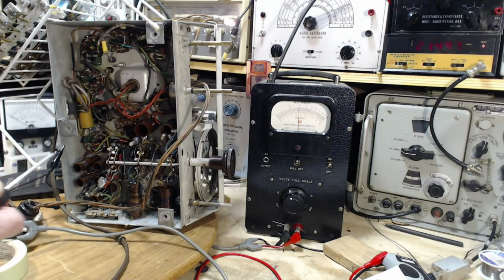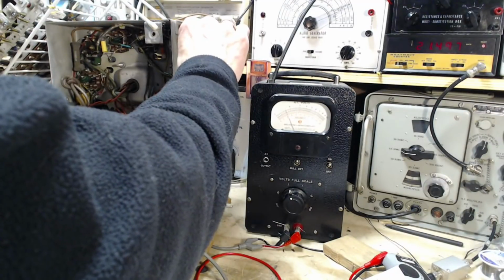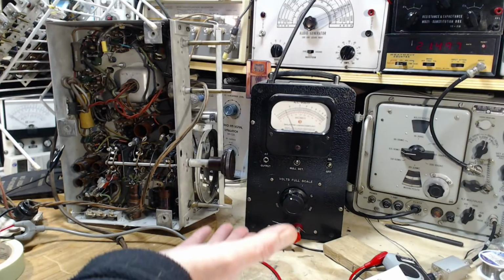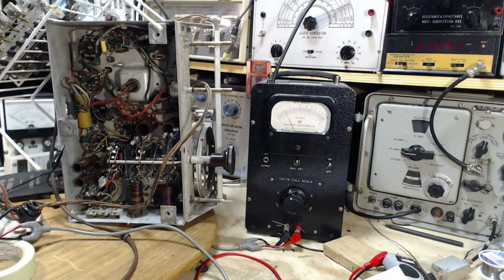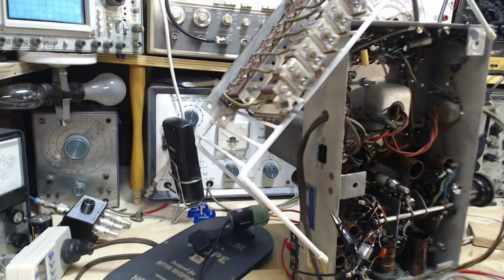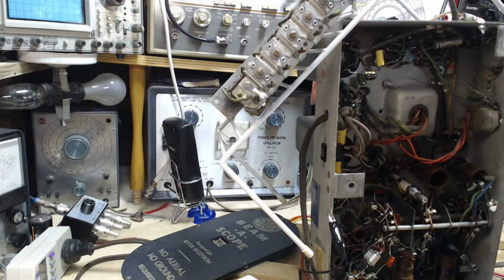Now I've got to grab my tool here. According to the instructions for the other radio, I'll turn this down here. The instructions for the other radio said pull it out all the way for minimum capacitance and then push it down to increase the capacitance slowly. So I'm going to try that. Oh boy. We'll just try to keep an eye on that. Yeah, no, I don't think so. Not too sure just how I'm going to pull this off, because you need to apply a fair bit of muscle power to these things. Of course, maybe that's because I haven't loosened the locking screw. Maybe that's why I've got to muscle it so much.